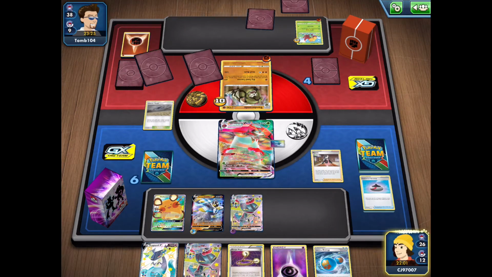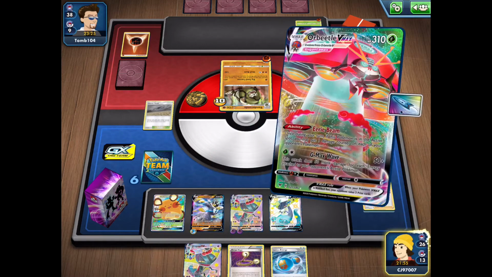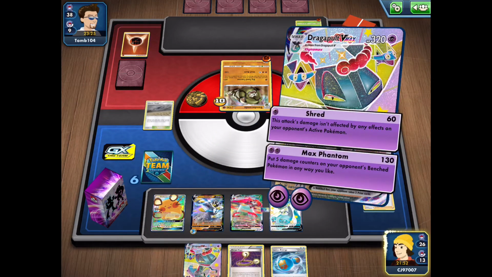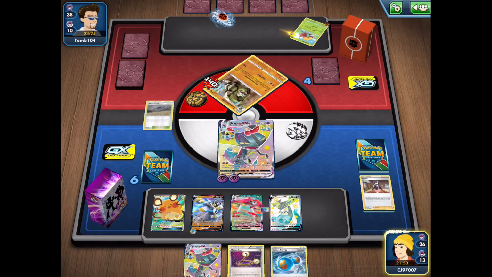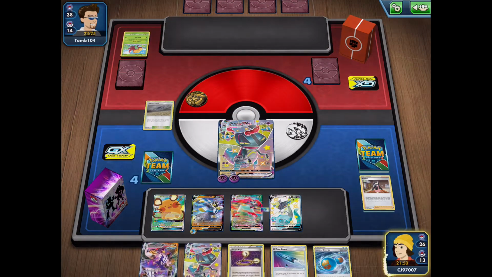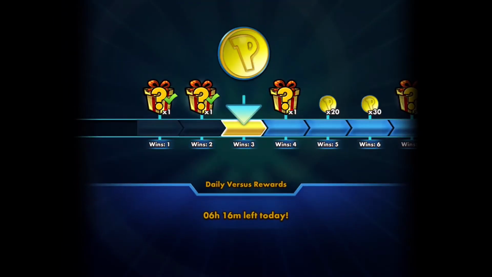We can even put down a second Dragapult. Not that we're most likely going to need it, but at least it's there as an option. And we can retreat into our Dragapult VMAX and go for the knockout. We also get those 5 counters onto the Gossifleur, which is going to get a knockout since we did use the Orbeetle to put 10 damage on everything. So, nice little game there, and we'll move on to the next one.